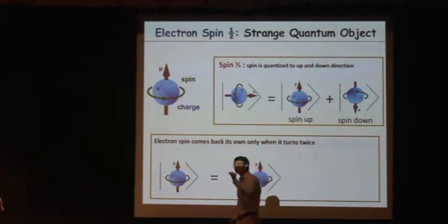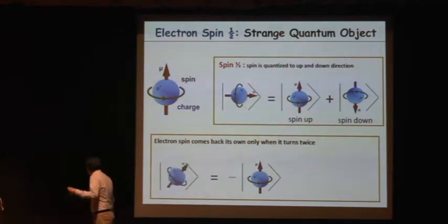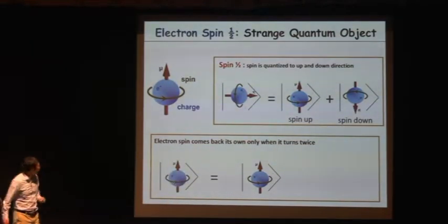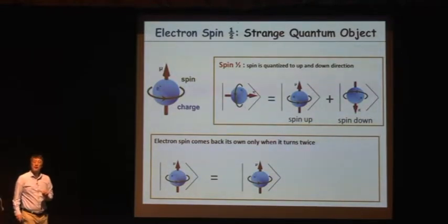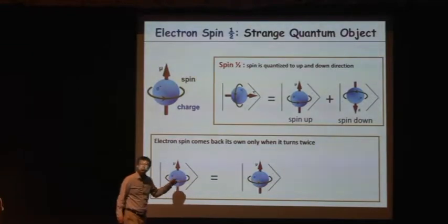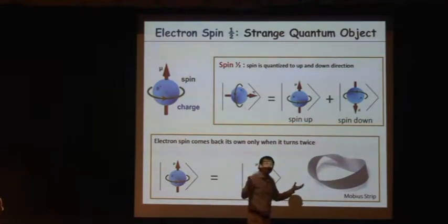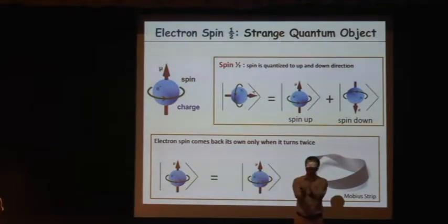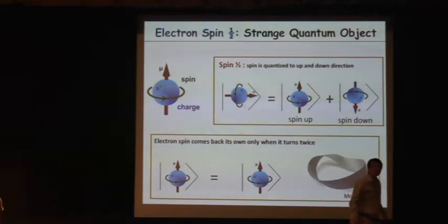It has to go through two turns to get back to its own. If it just turns around once, it basically has this weird negative sign in front of it, right? And this is actually related to some intriguing topological structure. In fact, you can create a very analogous mathematical object: the Mobius strip. Probably you have once tried to make this type of weird strip. If you have a strip of paper, instead of connecting the ends to make a band, you twist it and then connect them. This is the way that we can make a Mobius strip.